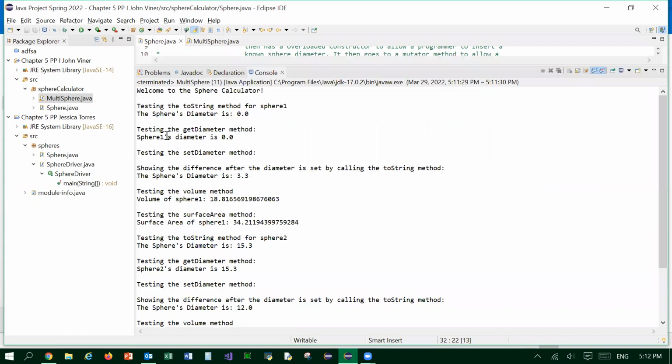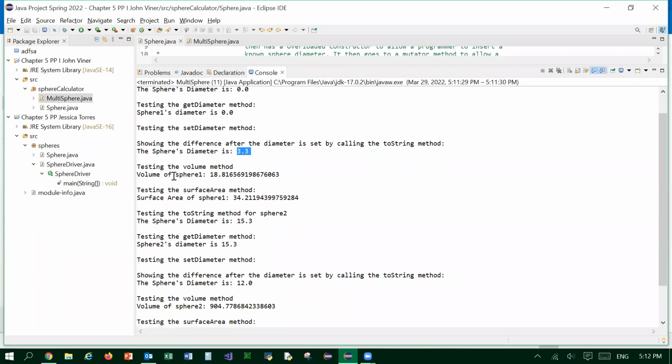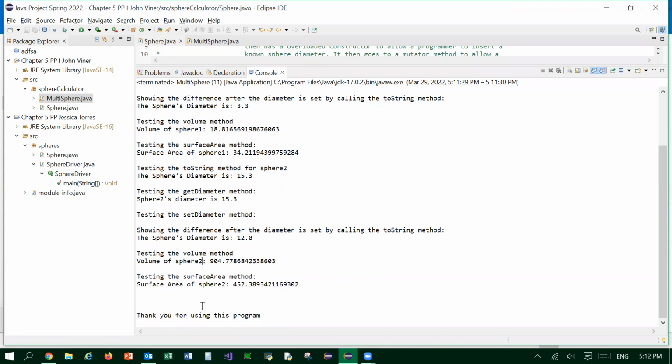And now we get the diameter method, it shows 0.0. Now let's test the setDiameter method. We call the method, and then you call the toString method again, and it is showing the new parameter. And that's the volume, that's the surface area, and the toString for sphere2, and get and set, and volume and surface area.